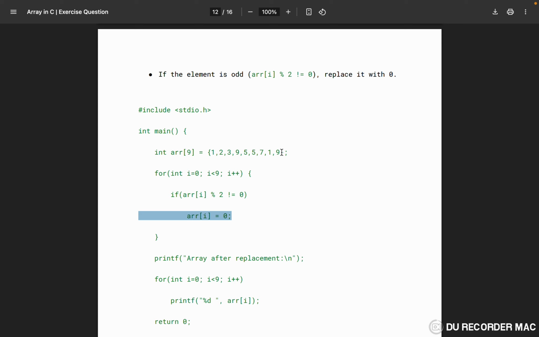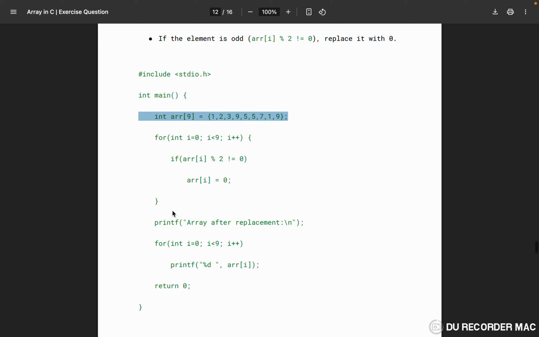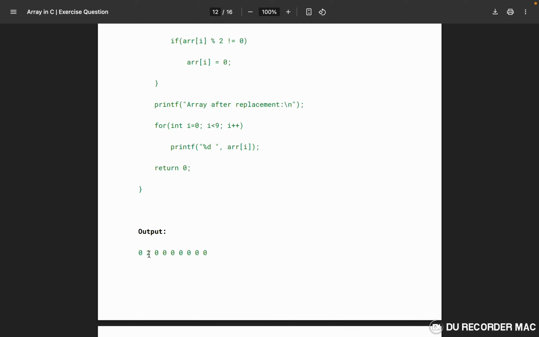Similarly, it will go this way. Once this for loop terminates, it will replace all the odd numbers, 1 3 9 5 5 7 1 9 with 0, and you will print the final array, and then you will get the output this way.